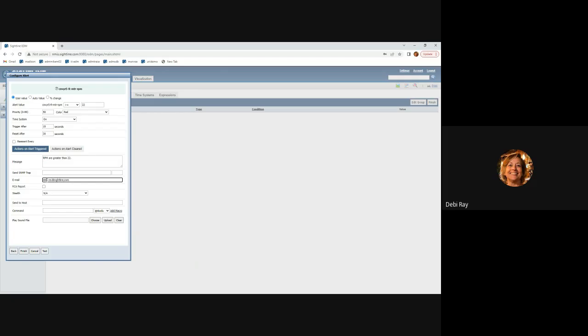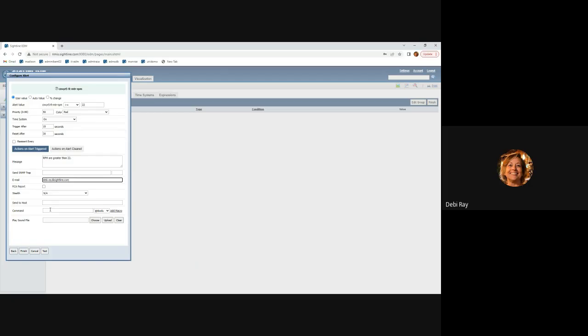I can put multiple email addresses here if I want. I can put Zach's email in here. I can put a support email. I can put whatever I want in here. My message is going to be included in the body of the email. So, like I said, we can put as much or as little in there as we want. We can do an RCA report, and we're going to talk about that in a minute when we talk about correlation.